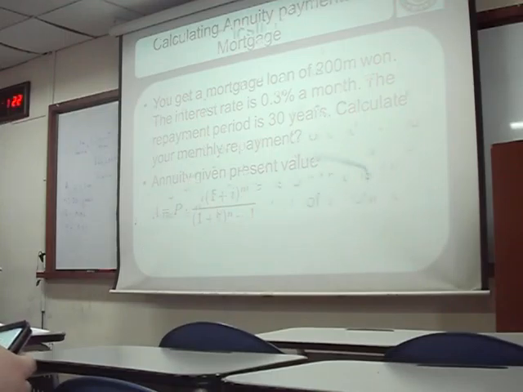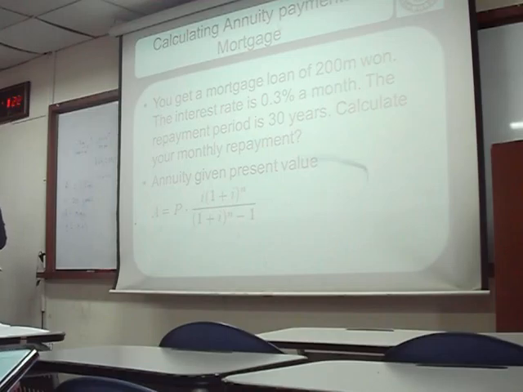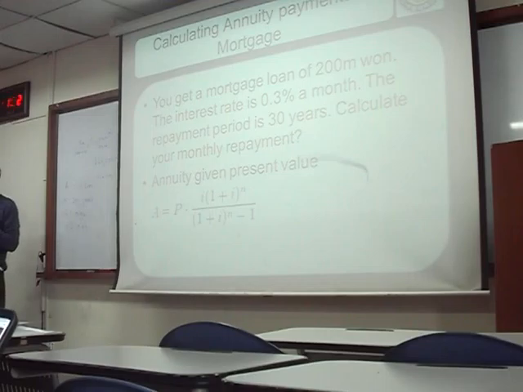This one is useful for your life. Is the other way around. Calculating annuities when we know the present value or we know the future value, okay? So if we look on our book, we're talking on page 21, annuities, finding the annuity. So for example, I get a mortgage loan for a house. Am I going to pay all the money in one time or pay monthly over 20 years? What am I going to do? Pay all the money for my house in one time or pay every month for 20 years?